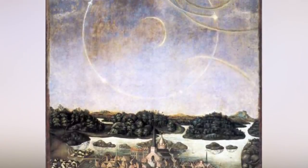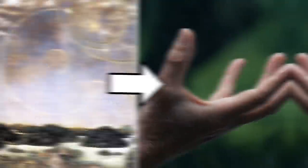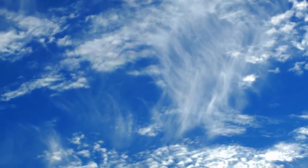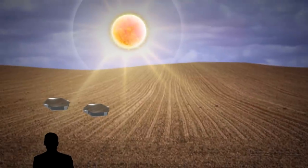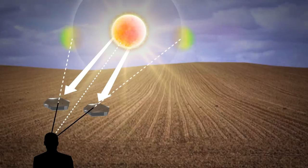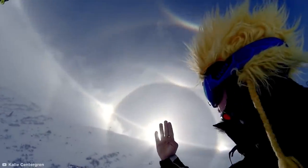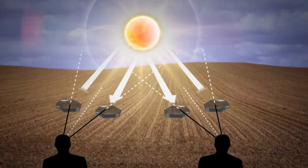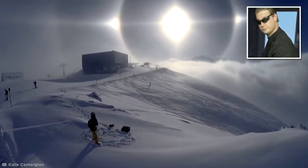In ancient folklore, it was believed that a ring around the sun or moon signified rain on the horizon. There's actually some truth to the saying, because high cirrus clouds do often come before a storm. But the coolest part is that people see sun halos differently, because the ice crystals have to be positioned perfectly with regard to your eye. Everyone sees their own particular halo made by their own specific ice crystals, which are different from the ice crystals making the halo of the person standing next to you. Now that's ice cool.